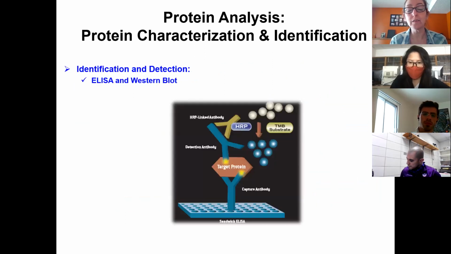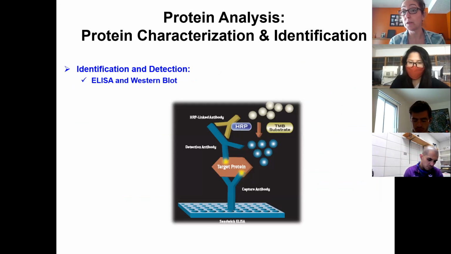All right, so identification. Oftentimes we use ELISA and Western blots to identify presence of a foreign protein that's not supposed to be there, but it's there, like horse meat in a beef patty, for example. So we use ELISA with specific antibodies for a protein that we're trying to determine its presence. Most common is the sandwich ELISA and the indirect sandwich ELISA.